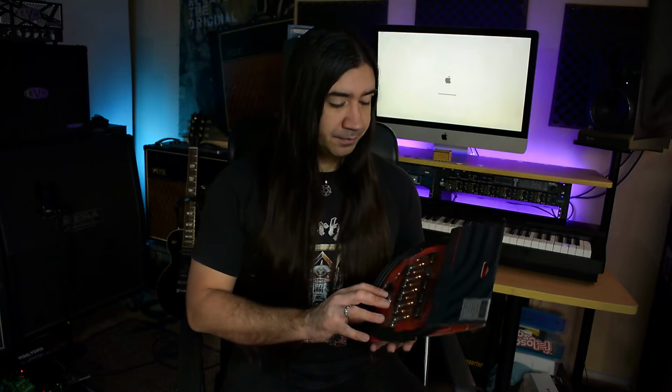Okay, so they sent me this, which is called the DIY Solderless Cable Kit. And that's exactly what this is. It's a kit that you can make your own cables from, and you don't even have to solder them, which makes it a lot faster and a lot easier to do. So check this out. This is what it comes with.